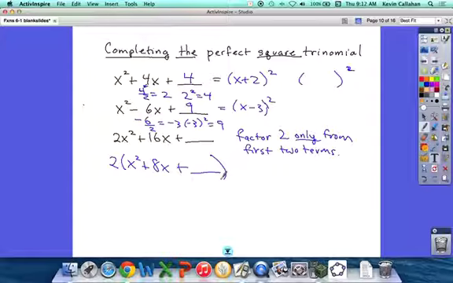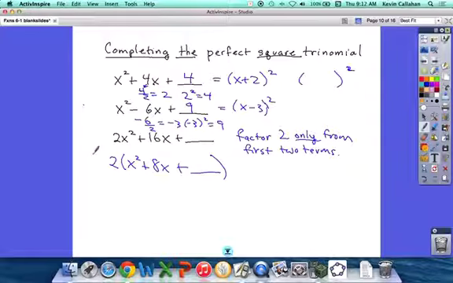Now, where I see a lot of mistakes with this is that you think you're supposed to factor the first two terms. If you were going to factor the first two terms, the greatest common factor is 2x, not 2. Don't factor the first two terms with the greatest common factor. Just take whatever that coefficient is. You get way off track if you try to factor out 2x. Just factor the 2.